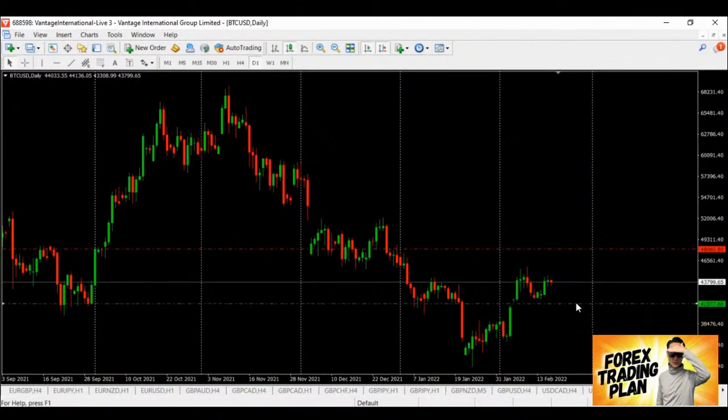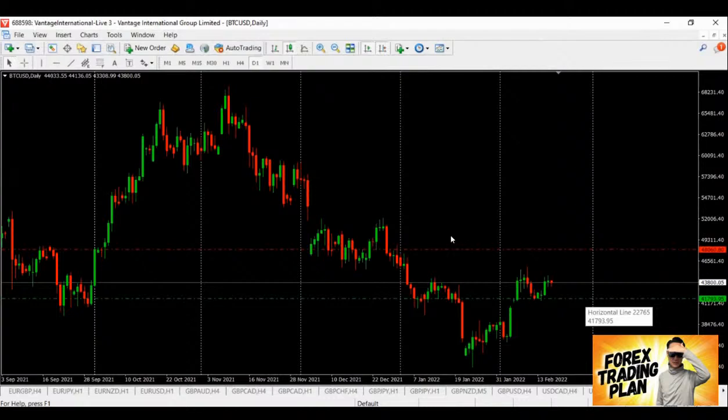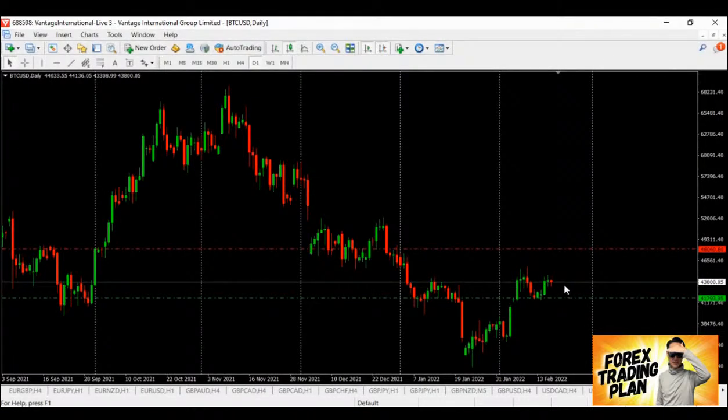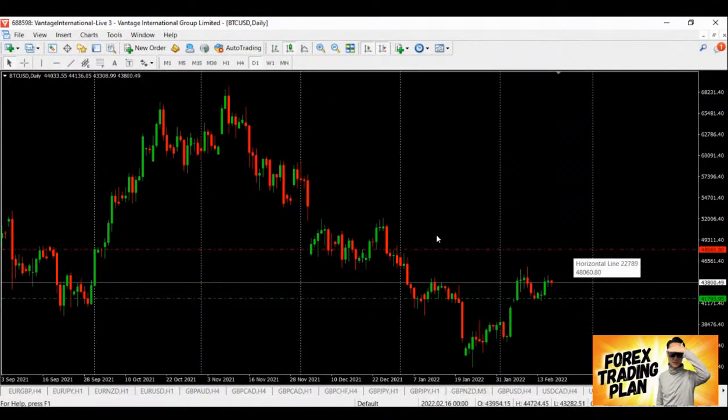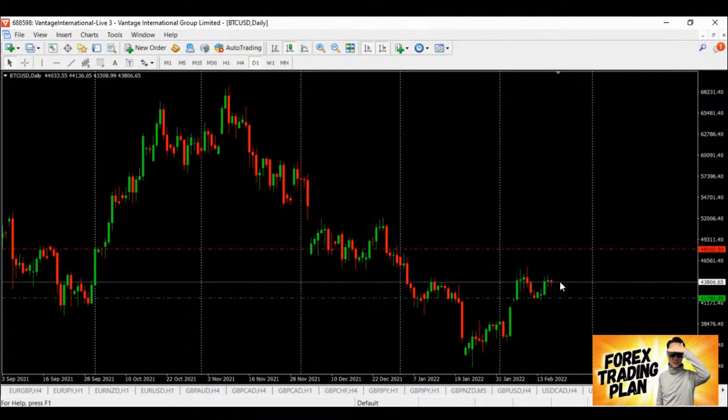So the support is here. Over here, maybe you get a chance, unless it breaks the resistance and continues the buy. After it breaks the resistance, retests again, then we buy. All right, so that's all for today. Looks like I'm getting longer and longer each time. So let's take a look. We are going to focus on Aussie yen, Euro yen, Euro Kiwi, Euro dollar, Pound Kiwi, dollar CAD, and also dollar yen.